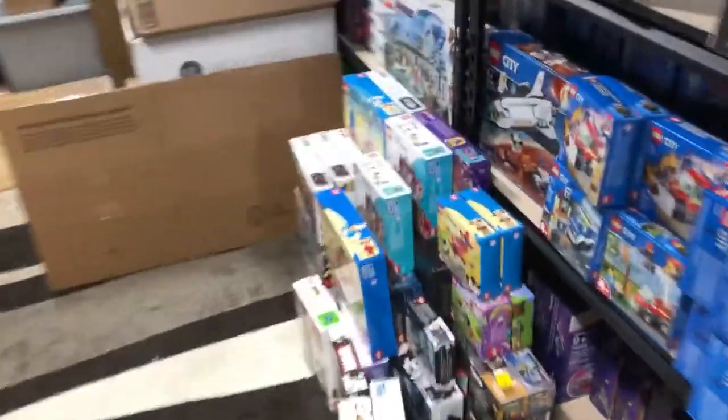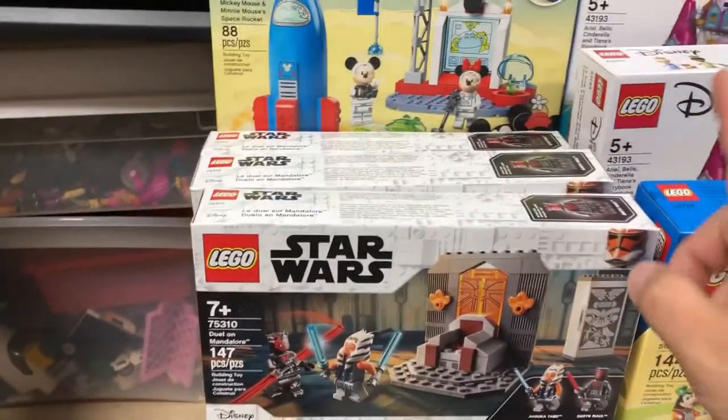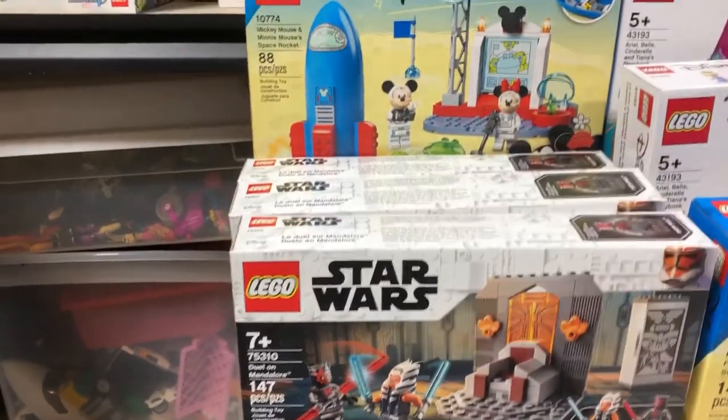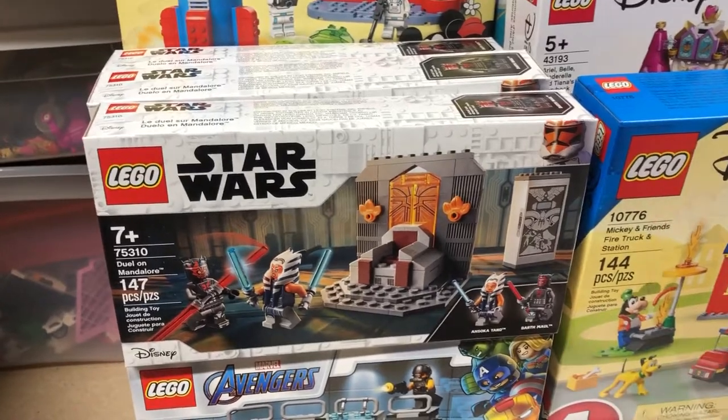So let's go grab those. So those are part of this new pile over here. We've got set number 75310. We have 1, 2, 3 of those. I was going to keep these. But because I have quantity 3 of them at the moment, it's going to be a good candidate to part out. It's going to give me some more pieces.